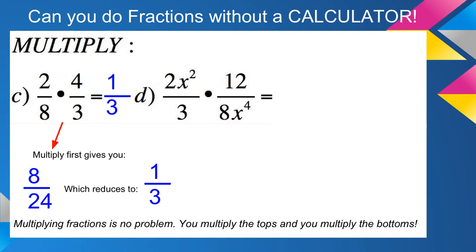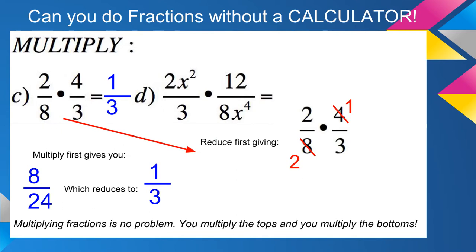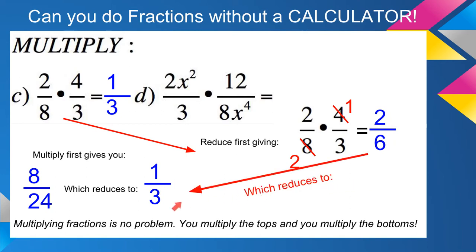But what if you choose to reduce first? So I would suggest that maybe reducing first is a smarter idea, because then you end up cross-canceling and cross-reducing. 4 divides by 4 once, 8 divides by 4 twice, so you're taking a multiple of 4 out of each of those. Getting smaller numbers to work with is always nice. And then you end up getting 2/6 once you multiply those together, and then remember that 2/6, both of those are even. You can reduce that back to the 1/3 that we already had. So you can either multiply first if you like, or reduce first when working with just plain fractions.